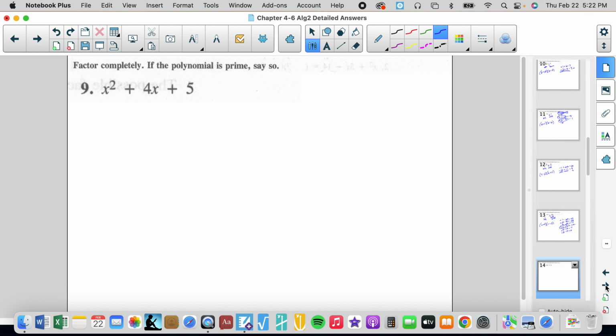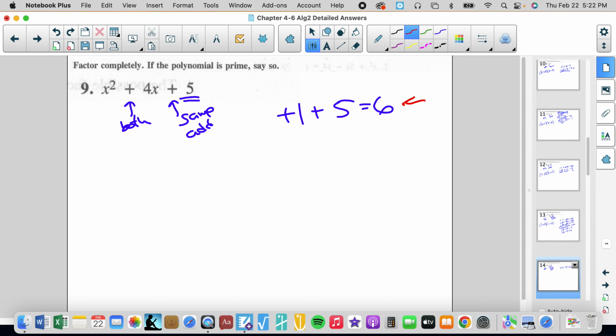Super easy factoring. Factors of 5, when the signs are the same, we're going to add those factors, and they're both going to be positive. 1 and 5, 2, no, 3. Okay, those are them. Signs are the same, both, and 6. Oh, what do we notice? Not the middle term.